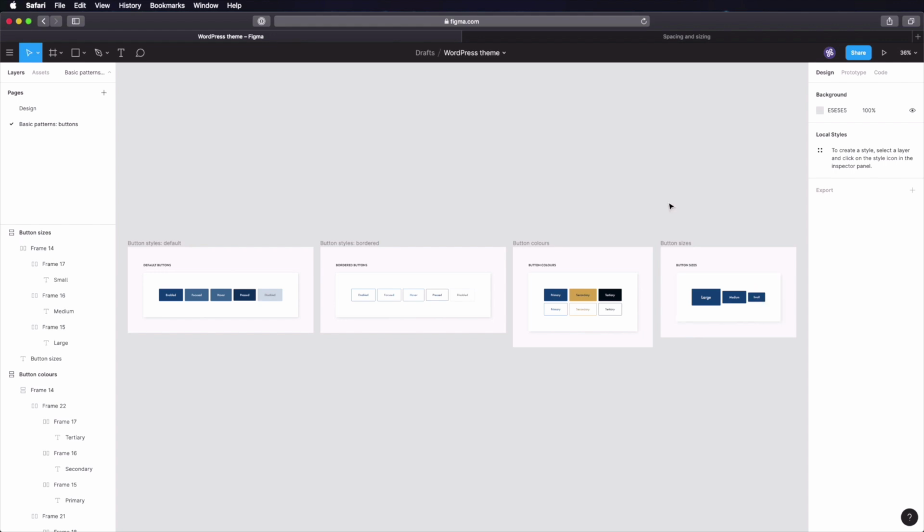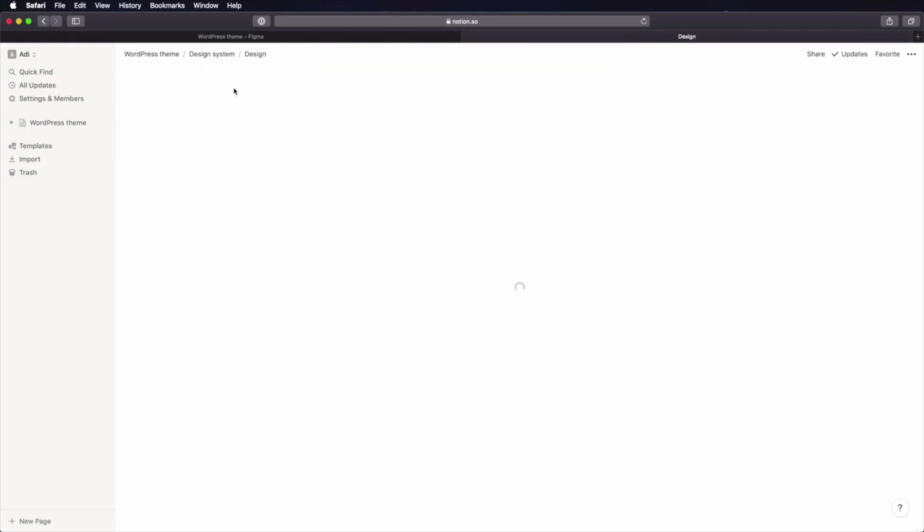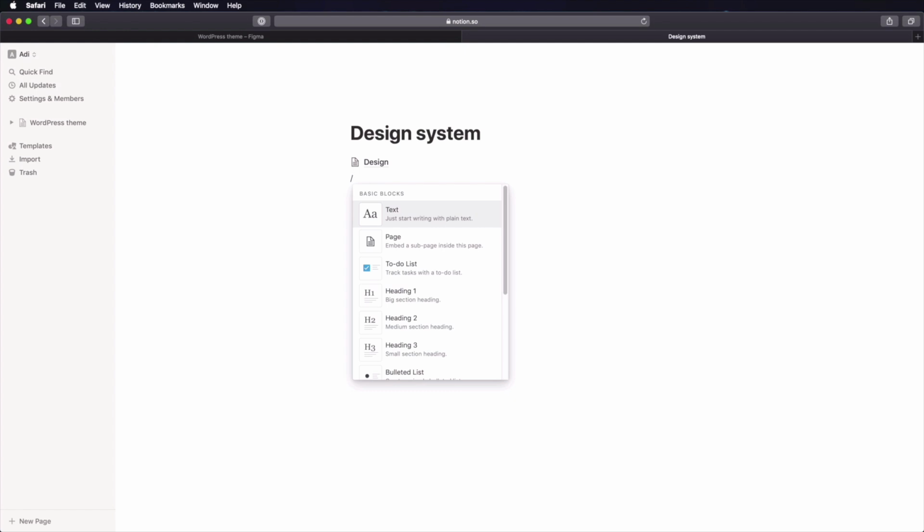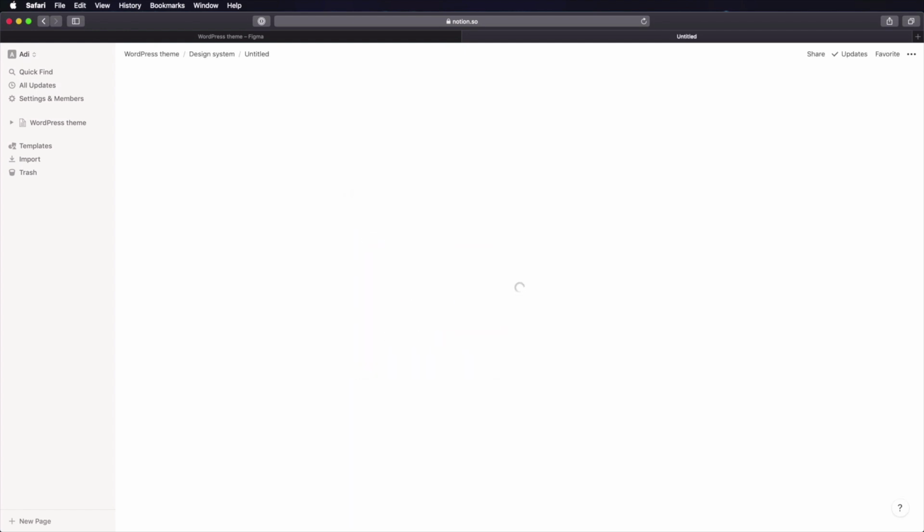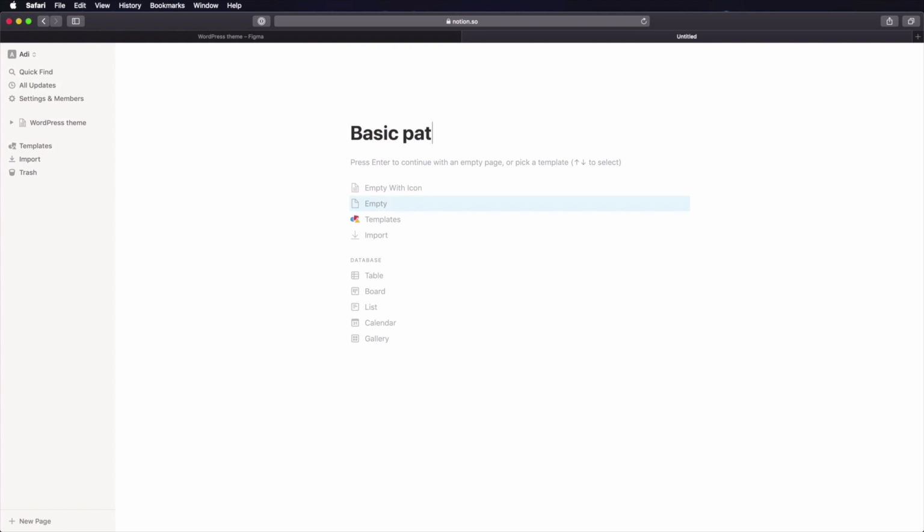All right, now, in terms of your design system, like your documentation, what do you need to write here? Well, let's go back here under design system. We're going to create a new page called basic patterns. And under basic patterns, you'll then create another page that you will call buttons.